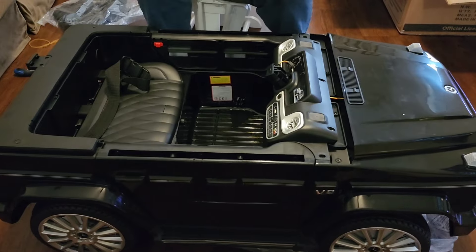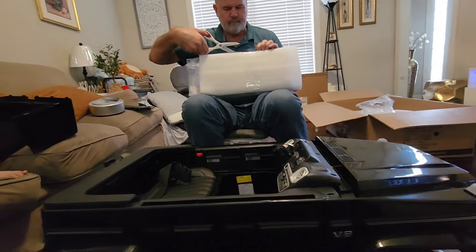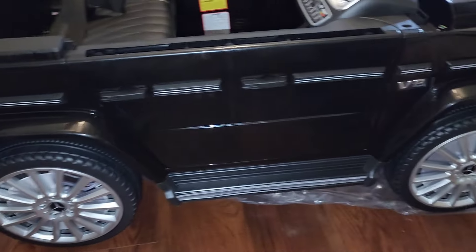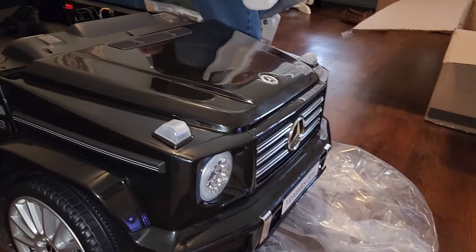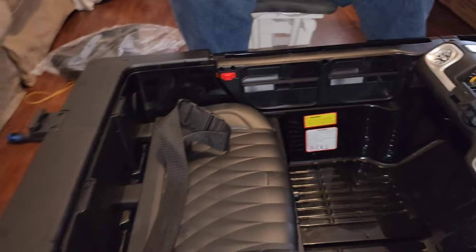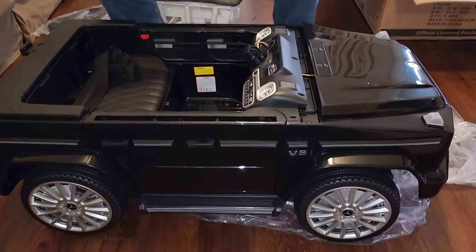So here we have my son's truck. And if you're watching this later in life, Brandon — this is me and grandpa putting it together. It's got a nice finish, and you're napping upstairs by the way. We just came back from Build-A-Bear, you got your Build-A-Bear and opened up some presents. Grandpa's got more presents for you, and we'll be presenting this to you filled with presents.